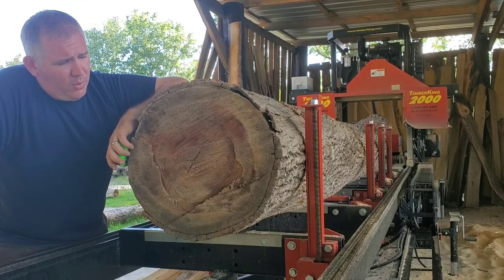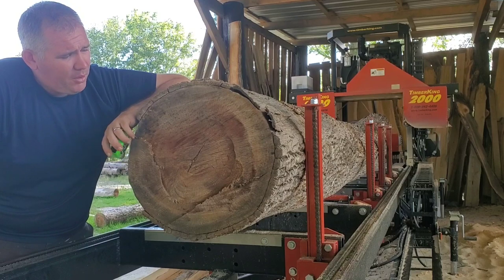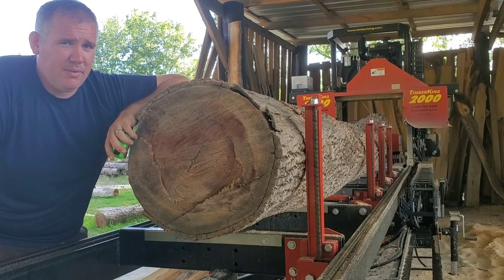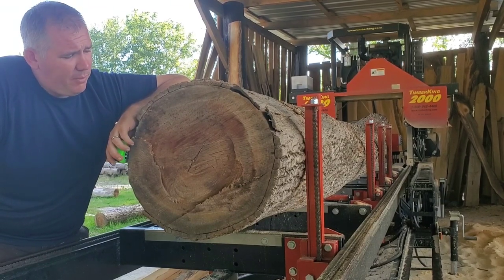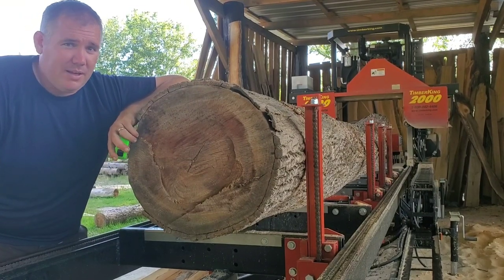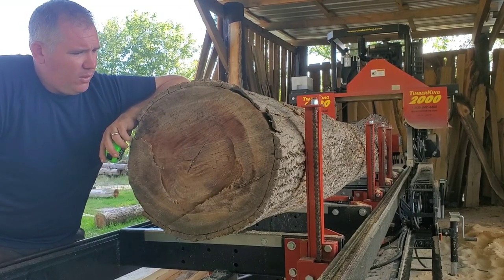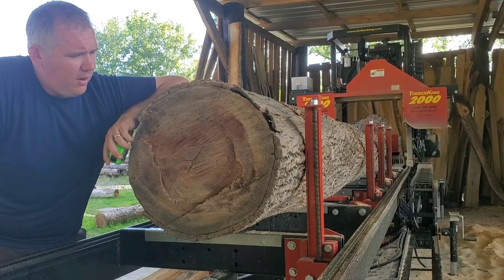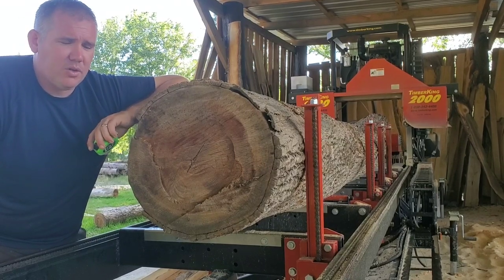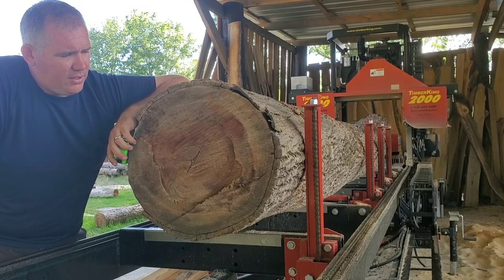The way I'm gonna film this one is gonna be a little bit different than how I usually cut it. I'm gonna do some hyperlapse at first, do some of my initial cuts, and I'll probably save the last cuts, whatever the beam size is, to do in real time. That's because I'm learning as I cut this, because I don't know exactly how I want to do this, and I don't want to waste your time. I want to make sure you have something interesting to watch. So I'm going to do a little bit of hyperlapse cutting until I get things where I need to be, get my initial measurements and my reference cuts, and then I'll start getting my precision cuts where I actually get the beam out of here.